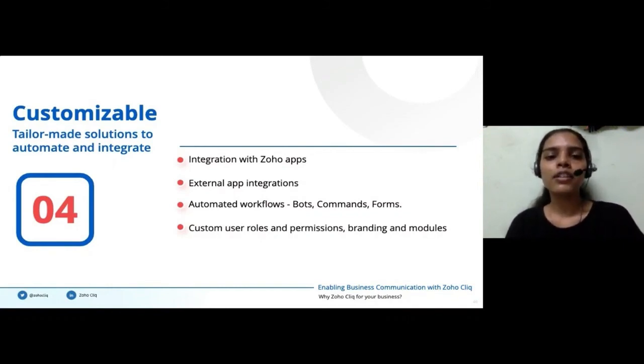Cliq is supposed to fit your organization, according to your needs. So we have a lot of customizations on the admin side. You could also use a custom domain. You can have your own domain for Zoho Cliq and rebrand Cliq according to your business. You can use your own company logo or name, and rebrand Cliq according to your organization.